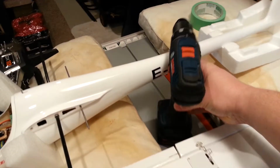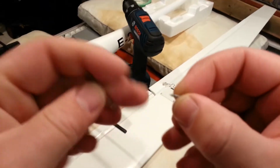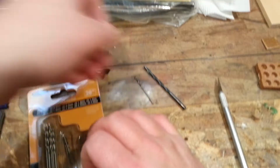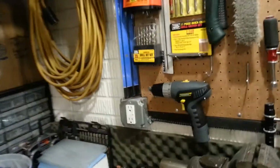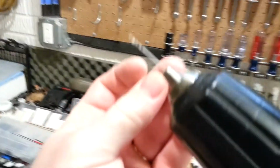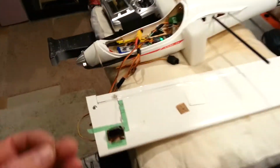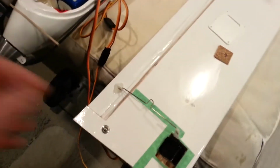So in order to double check by sizing, I'm going to do this. Hold the shaft right up next to the... That's going to cut a little bit more material. Since this is such a soft wood, I'm going to probably go with an even smaller drill. Let's see. That's about half the size of the shaft. That's probably what I want, actually, though. Because this, like I said, is really soft here.